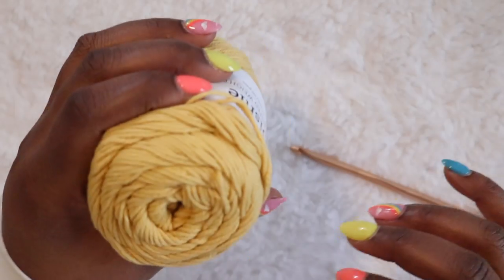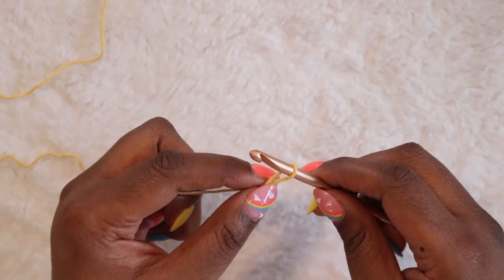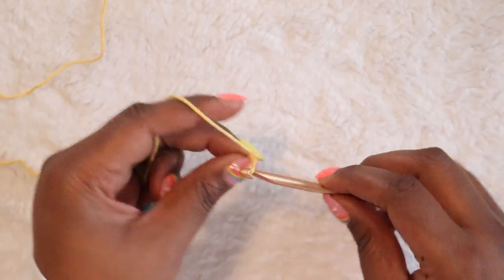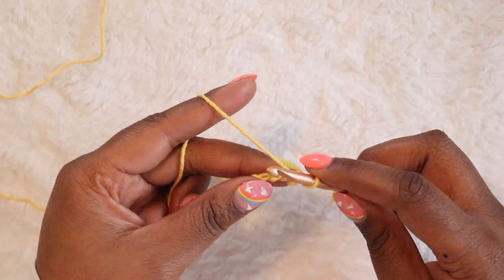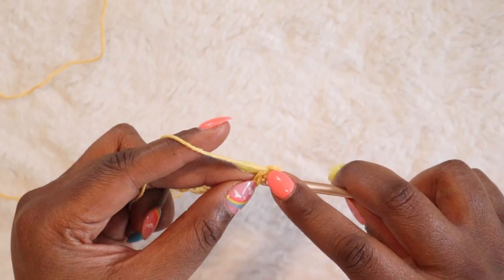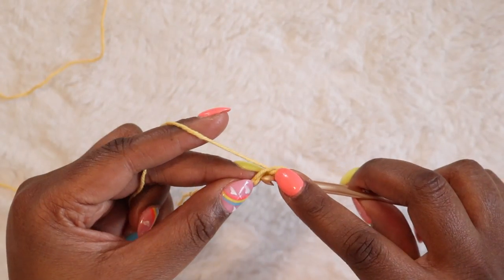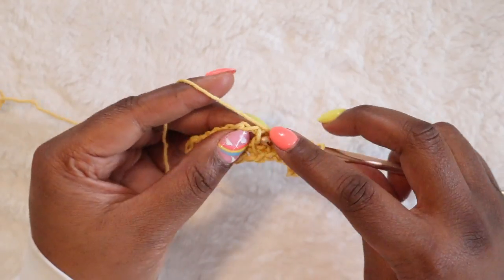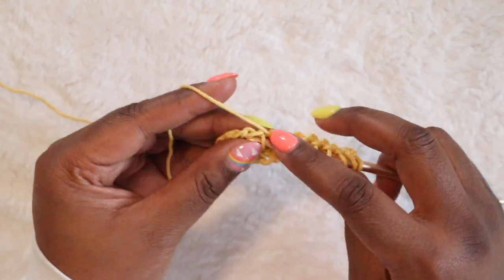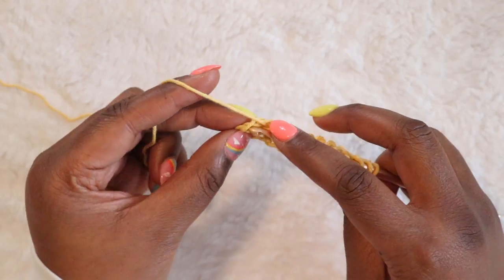The next question around usability is: do these work with different fibers? I figured the only way to answer that would be to test them out. So I went into my stash and found some cotton, some wool, and some acrylic. The cotton is coming along swimmingly — I'm able to catch these loops just fine. The yarn is sliding right over my hook. Nothing's catching. There's no squeaking. I would say no problems here — Sorella Tunisian Crochet Metal Hooks work just fine with cotton.